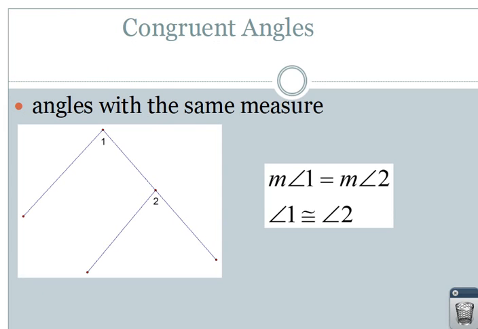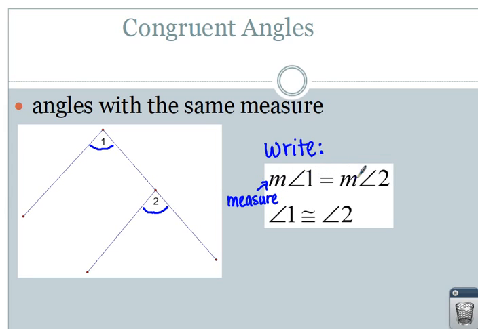All right, congruent angles. These are angles with the same measure. So in this picture, angle 1 and angle 2 are the same thing. In a picture, if angles are the same, they'll have these little arcs on them. And angles that have the same number of arcs are congruent. Okay? There's 2 ways to write this. Okay? You can put M angle 1 equals M angle 2. The M means measure of angle 1 and the measure of angle 2.